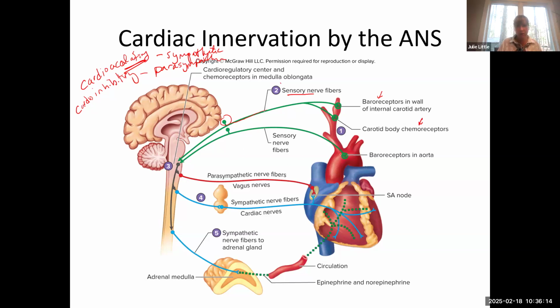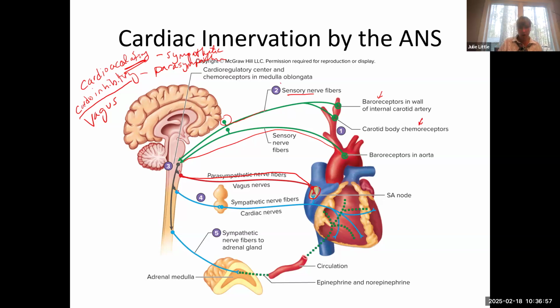So we do have sensation going from the heart to the center, so we can respond, either speed up or slow down. When it comes to blood pressure, we don't understand that yet because we've not gone over it, but we'll see how cardiac output and blood pressure are going to be tied together. Now, if we just look at heart rate and the heart, issuing from the cardioinhibitory center is the vagus nerve, part of the vagus nerve. We have these parasympathetic fibers coming out, going to the SA node, sinoatrial node, which is the pacemaker of the heart, and it's saying slow down.